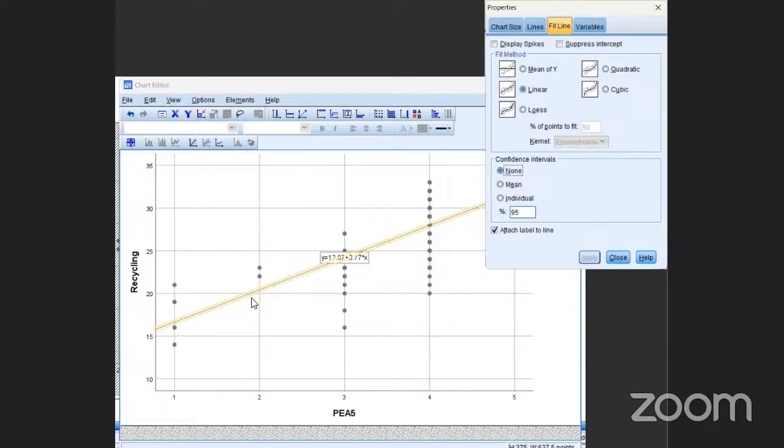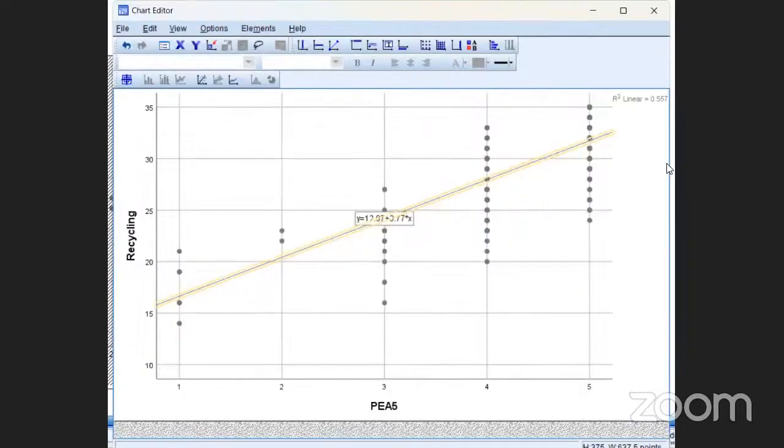This is called the best fit curve. This line is clear to all of you?